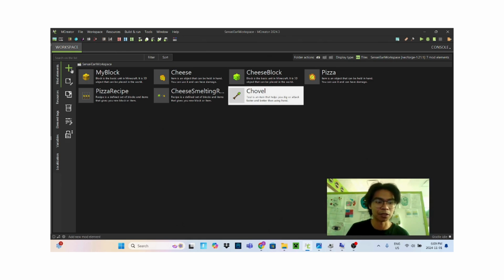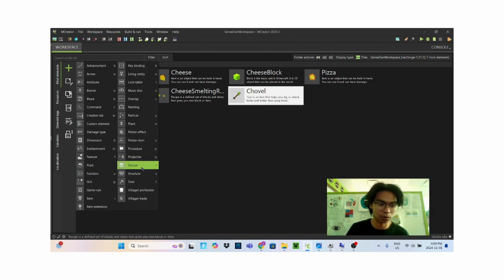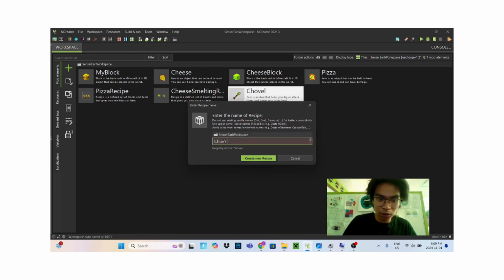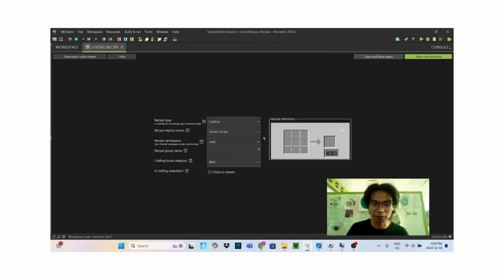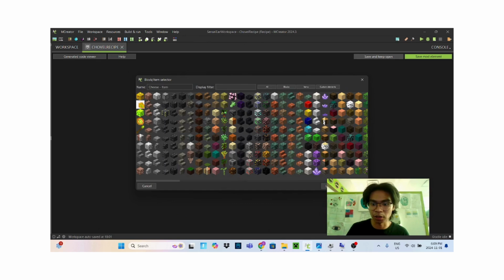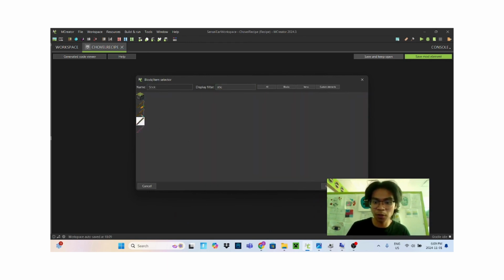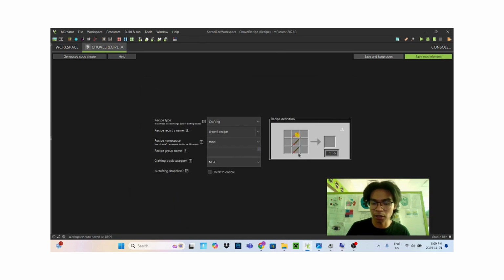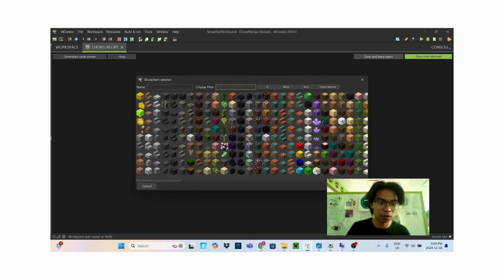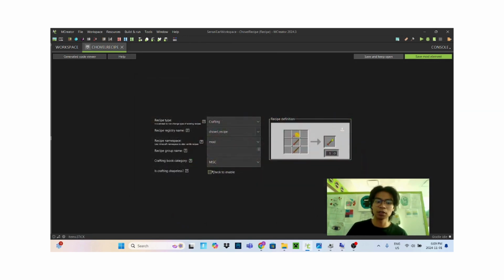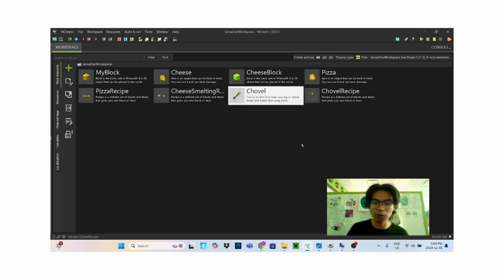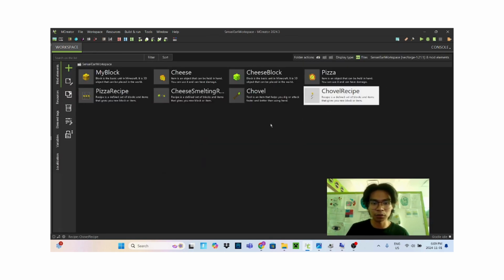And again, we're going to make a recipe for it, and you guys should know that. So recipe, shovel, recipe, create new recipe. Crafting is good there. And just like a shovel, I'm going to do stick, search stick in the search bar, use selected, and drag that in as well. Here we're going to put our shovel and save mod element. And there's our shovel.